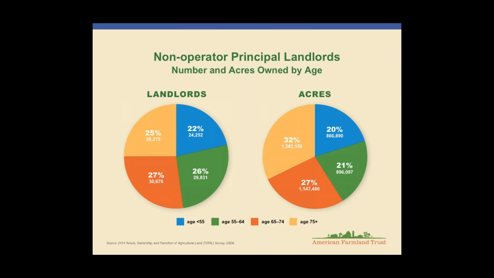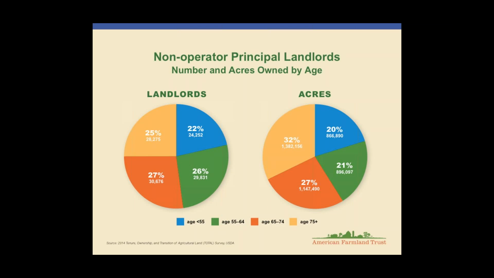So in the Northeast, 52% of all landlords, like 51,000 of the 113,000 principal landlords, are actually 65 and older. And when you consider the acres they own, that proportion jumps up. That age group, 65 and older, in the yellow and orange colors, owns 59% of the acres owned by the principal landlords. So it's pretty significant. It turns out to be about 12% of all ag land.